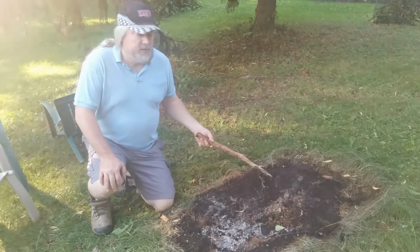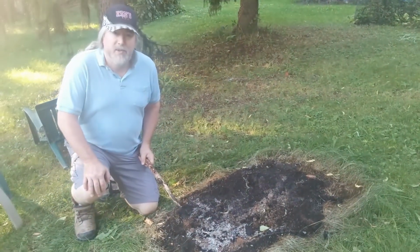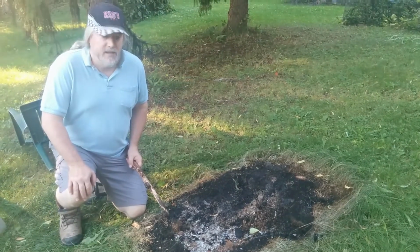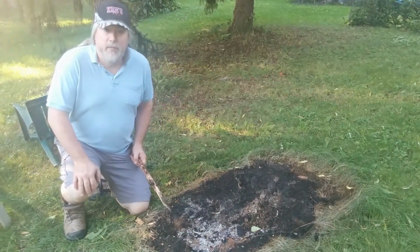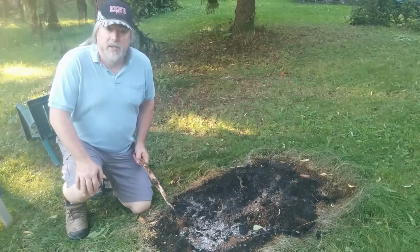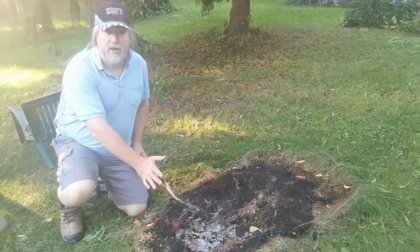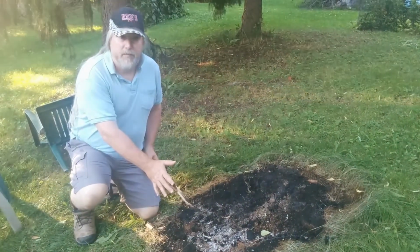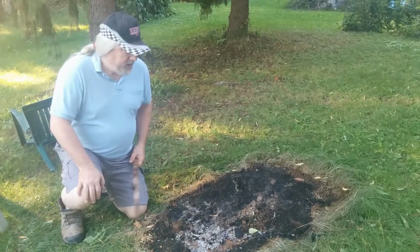Okay, so this is the result after going through the burn. It took most of the day and well into the night to get this to happen. In hindsight, I probably wouldn't have bothered to drill the holes and try and get that chimney effect. Instead, I just would have started a fire at one side of the stump and then continually added wood to keep it burning.